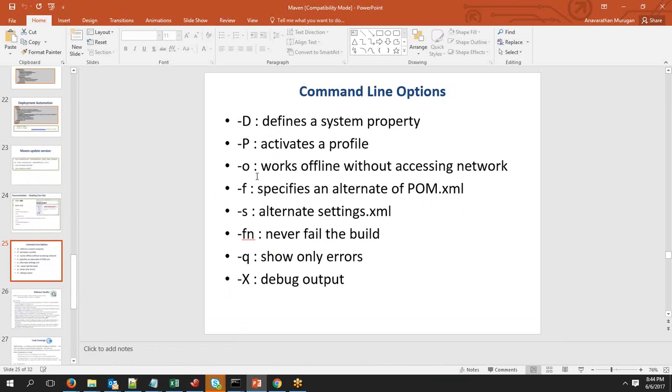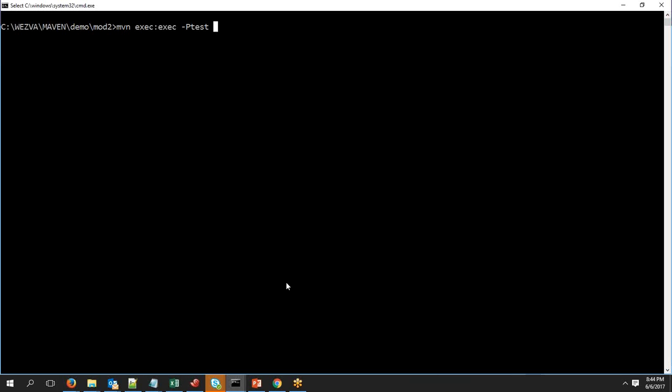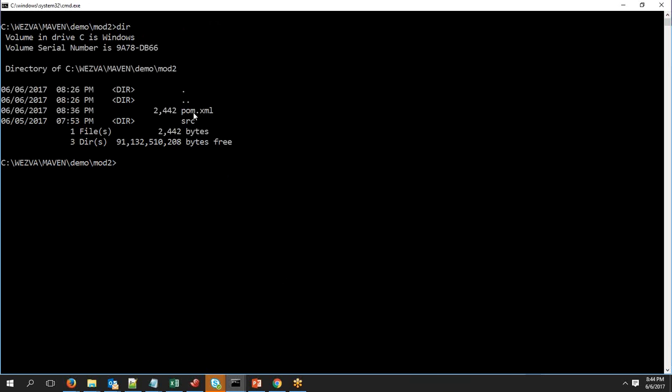Okay, then you have an option called -f. Why do we need this? So when you're running Maven, I said when you want to call Maven, you have to always call it from a directory where you see the pom.xml. That is your parent project folder. So you need to call Maven from the same directory as you have the pom.xml, because by default, when you run Maven, it will search the current directory, and if that directory has a pom.xml, it will take it and run.